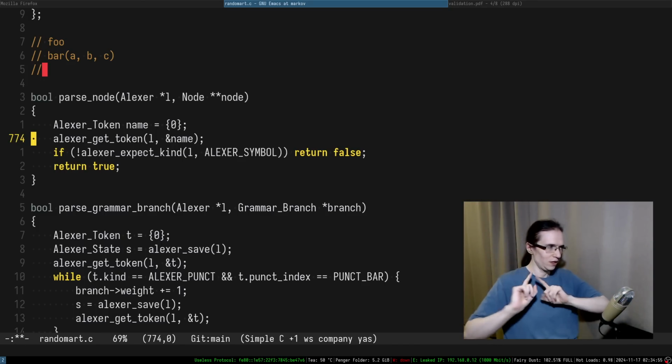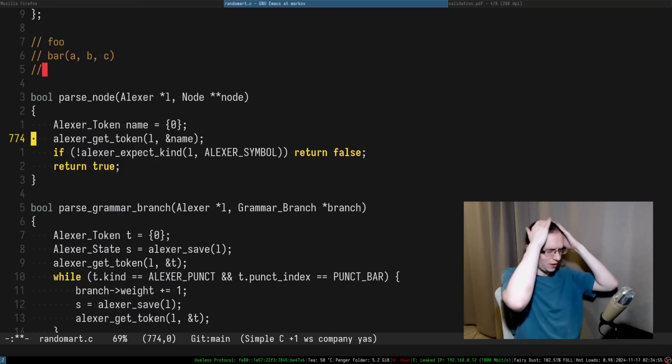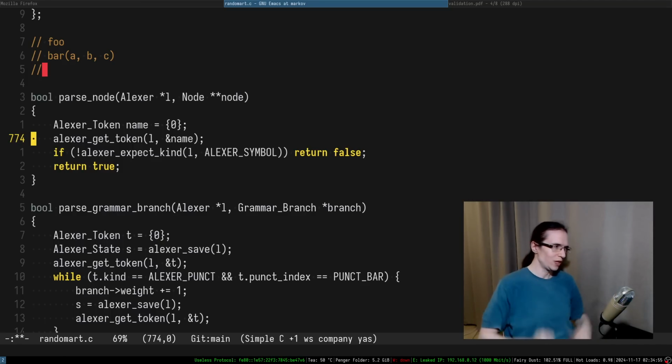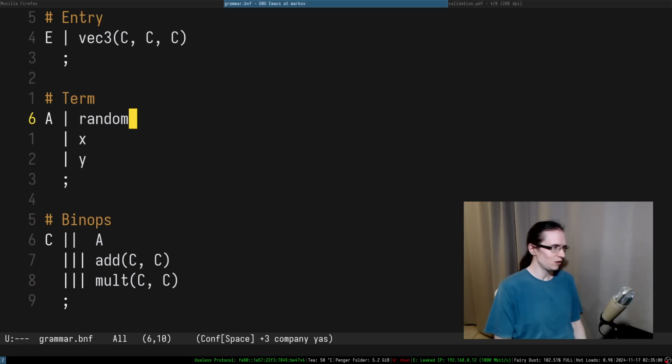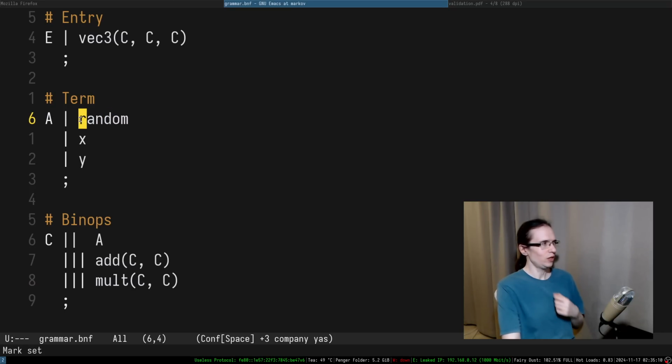So that's where it gets very interesting. Or maybe it doesn't even matter because we kind of know what names are, right? So we can actually base it off of the names. So for instance, if it's random, I know that random is a name, so it's not a function. I know that it's not a function. So I just had coded the function implementation.